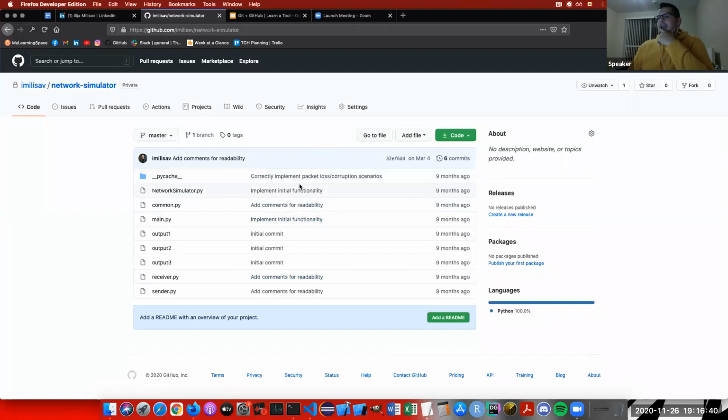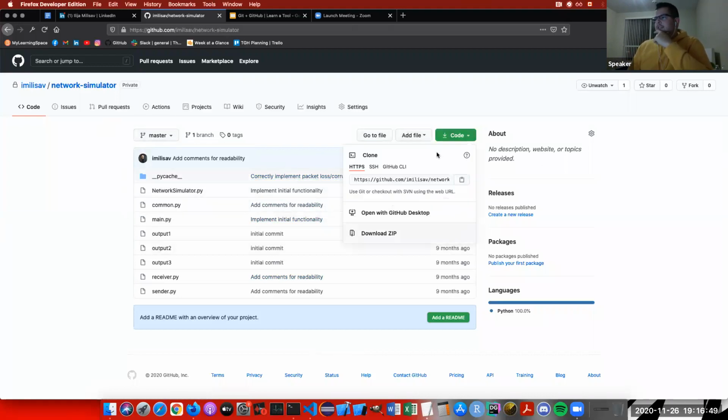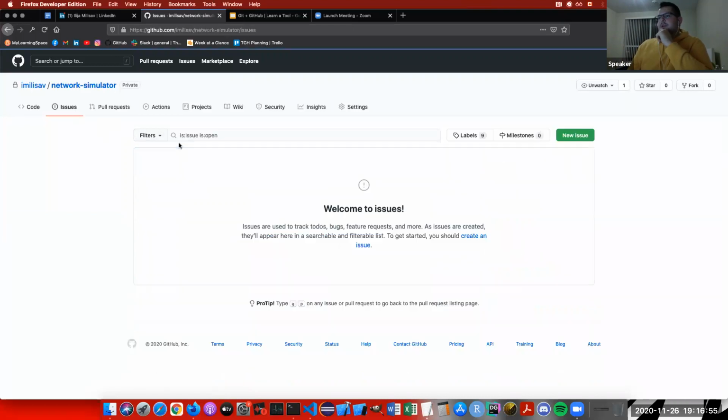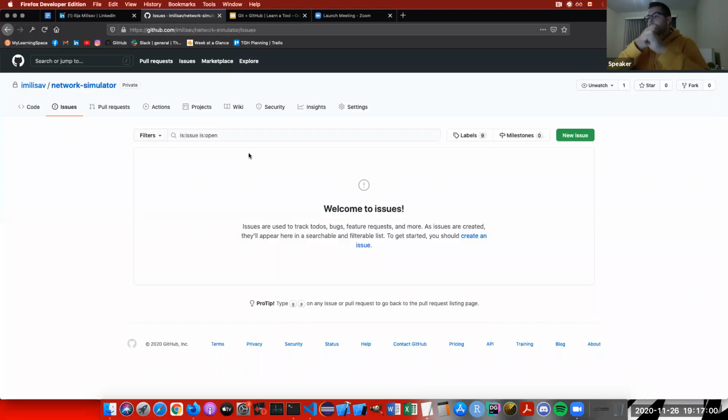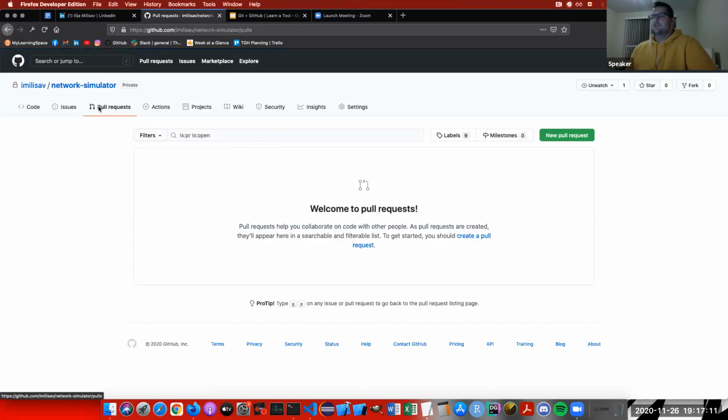And it showcases the branches that are currently in the repository. And what else? This button shows you how to clone the repository, which I'll get into later. This is where issues are. If you have bugs, feature requests, or to-dos, this is where you can make the issues. There's a lot of cool things, and I'll definitely cover that later as we get through the Git workflows.